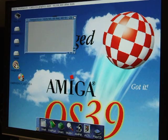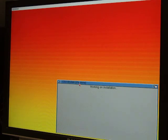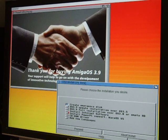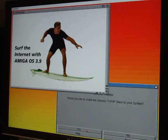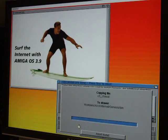All right, on the AmigaOS 3.9 CD, this is probably the mistake that some people have had before with some of the Boing Bags, is that the Boing Bags update the web tools, and the web tools aren't installed by default. So you need to go back in here again and come back and this time select Install Internet Software. Earth, the Internet. Who came up with these cheesy graphics? Where would you like to install the tools? This Internet, sure, good enough.